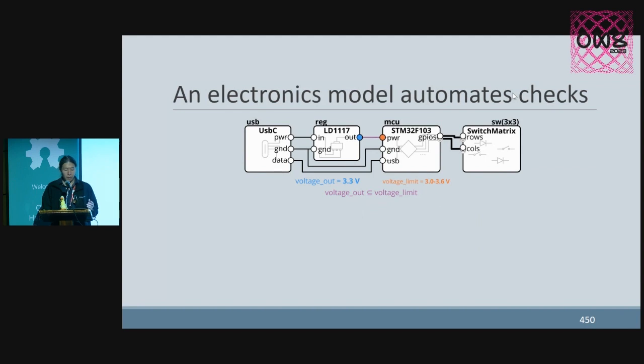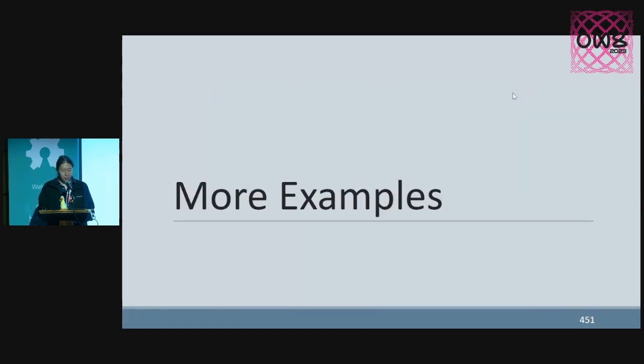There's also an electronics model to support automated checks: voltages, currents, limits, IO threshold. It's a pretty simple static model, but it helps automate a lot of common checks. Overall, there's nothing that ties this to any specific application. It's a pretty general framework for electronics design that hopefully makes design easier and more fun. Although we actually haven't built the keyboard example yet, we have built many other boards over the years.